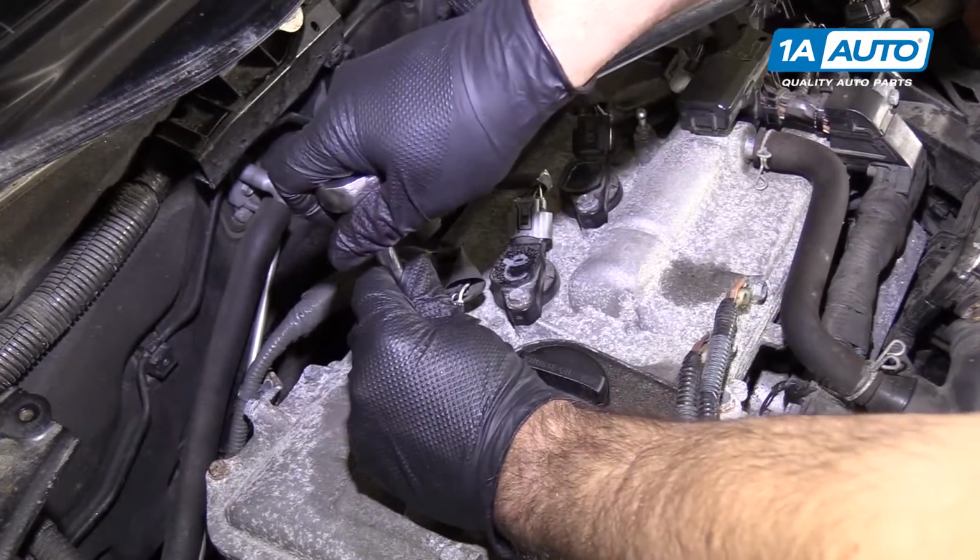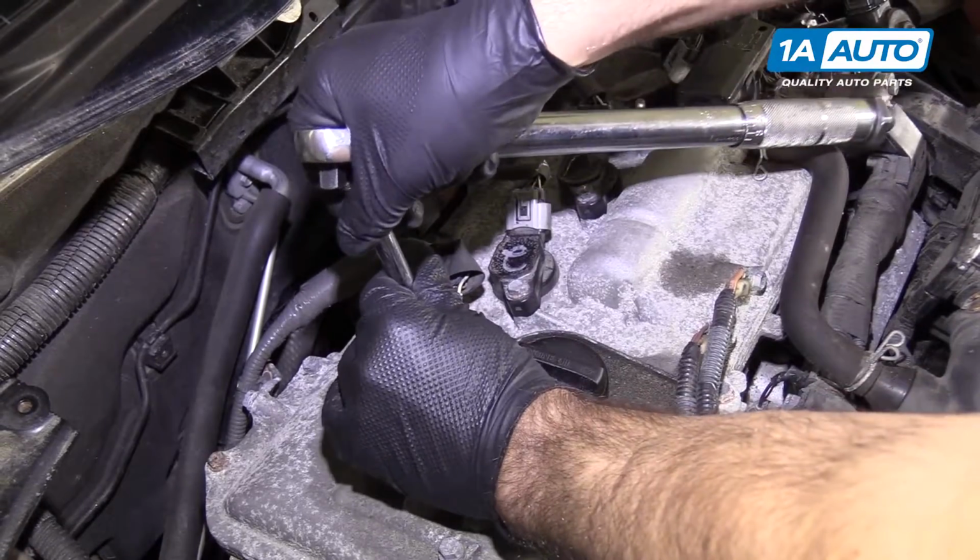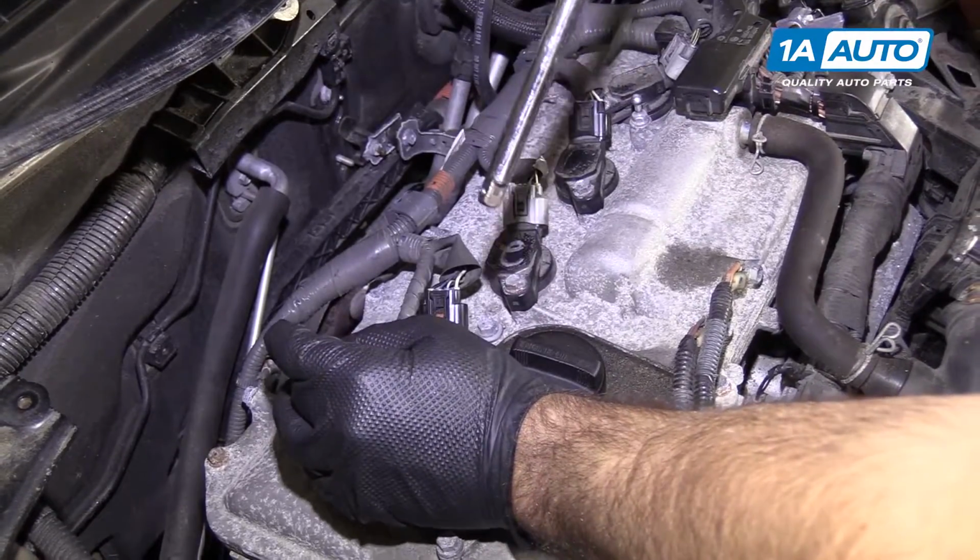Once it clicks, you're all set. Repeat this for the other 3 cylinders. Procedure will be exactly the same.